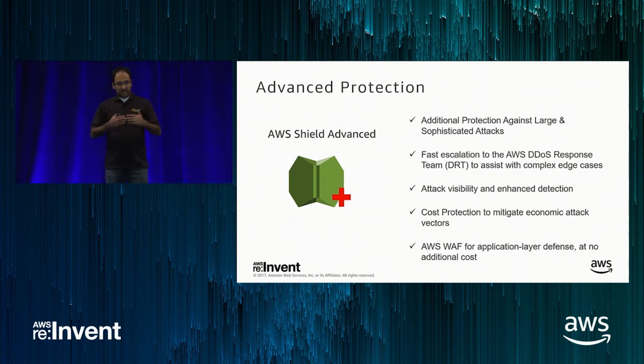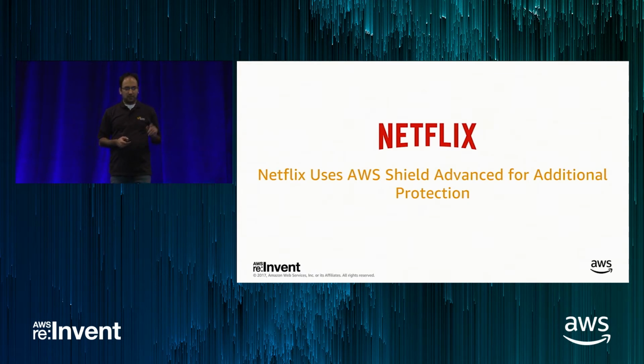Specifically, you of course get the additional protection because of the other techniques that Shield Advanced uses, but we'll talk about how the DDoS response team, or 24/7 DDoS response team, is something that customers leverage to help mitigate, say, more sophisticated attacks like HTTP floods, where the DRT would help triage the attack and write WAF rules on your behalf to mitigate those layer 7 attacks. And you also get visibility into attacks and cost protection, and AWS WAF is included with Shield Advanced at no additional cost. I won't bore you with all of those.